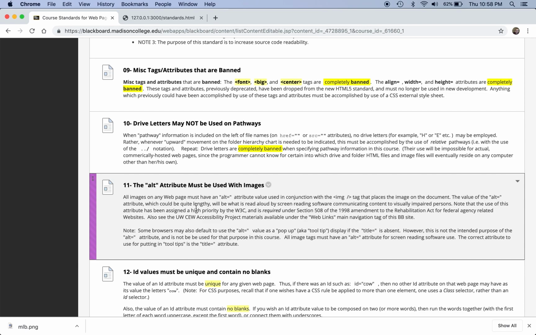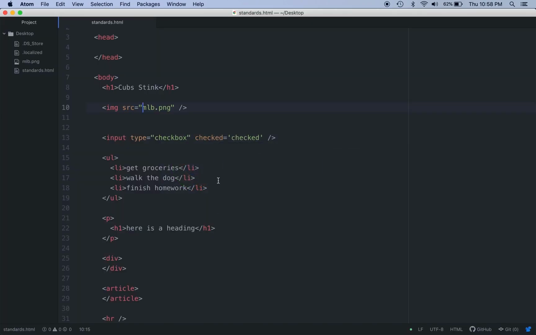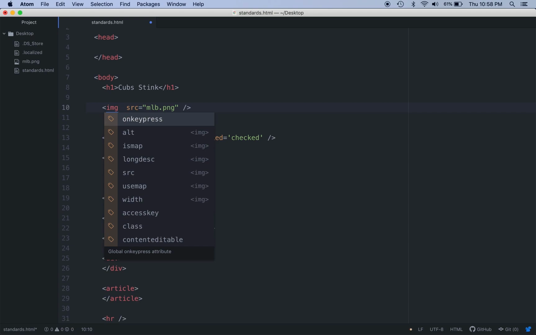Number 11, the alt attribute must always be used with images. Okay, so this gets into accessibility. So let's assume that I have a reader or a viewer of my website that has a visual impairment and can't see that image. They might be using a screen reader. With that screen reader, the screen reader is not going to read an image.